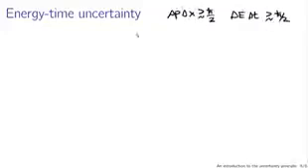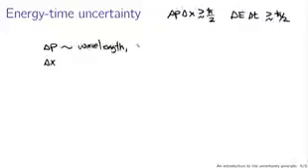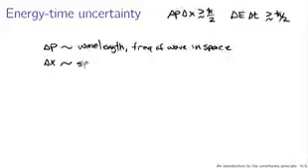I'd like to make an analogy between these two equations. Delta P and delta X. Delta P, according to de Broglie, is related to the wavelength, which is sort of a spatial frequency. It's the frequency of the wave in space. Delta X, of course, is just, well, I'll just say that's a space. And these are related, according to this equation.